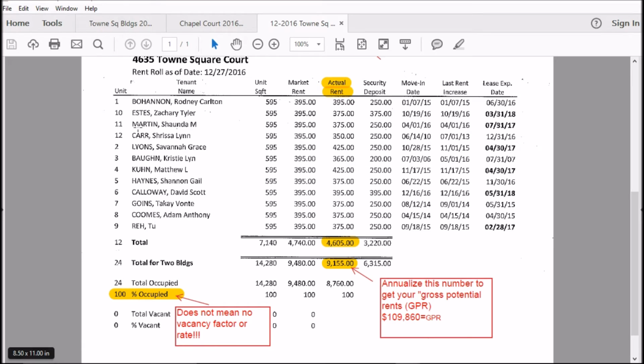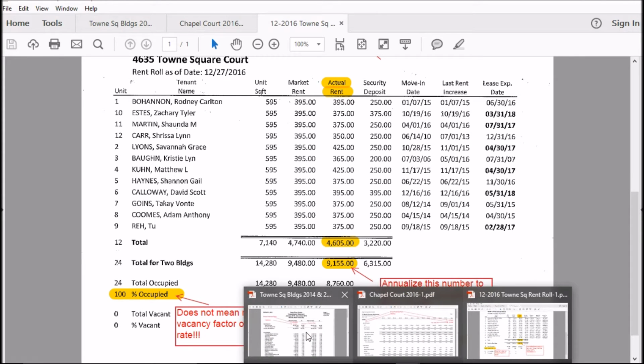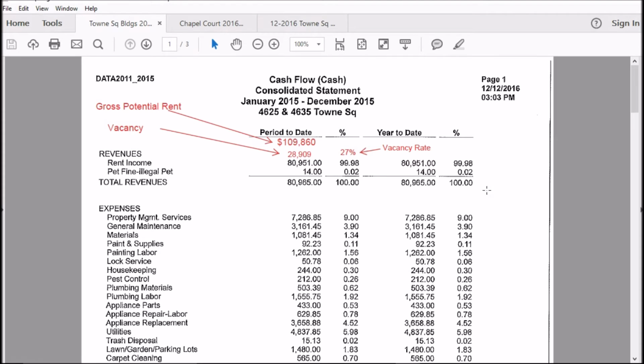You need this rent roll. Annualize this number, and then you want to take it over to your P&L that you should have gotten. This here is the P&L statement for the same year as the rent roll. So you're going to see a lot of P&L statements when you're evaluating multifamily. This is probably the most common P&L statement that you're going to be sent, and that's usually going to come from a CPA that's taking care of the property, or a property management company, which more than likely it is if it's a big enough property.